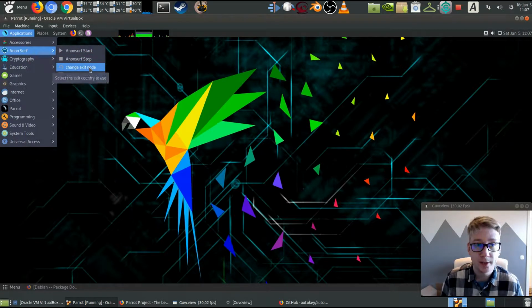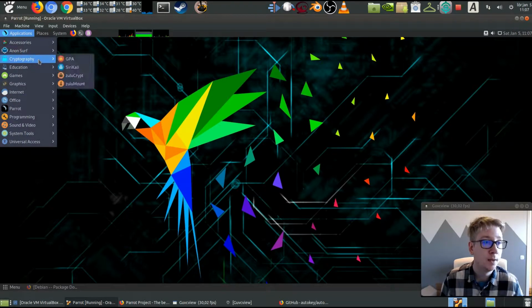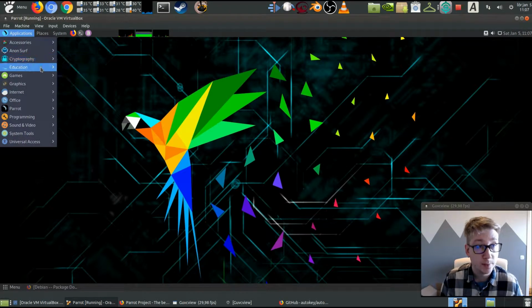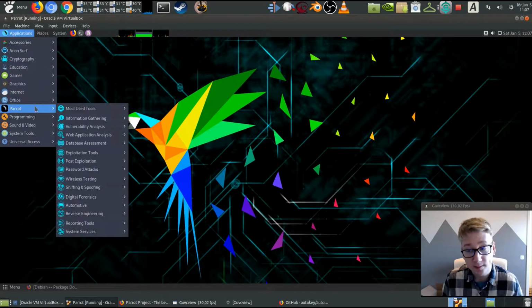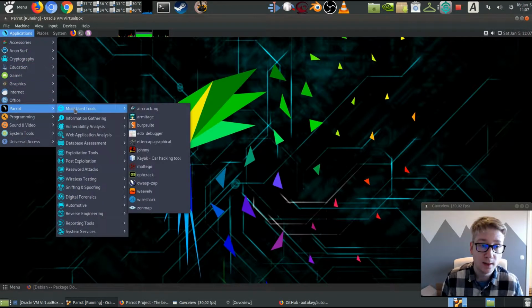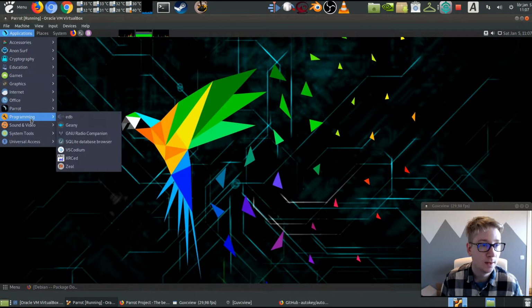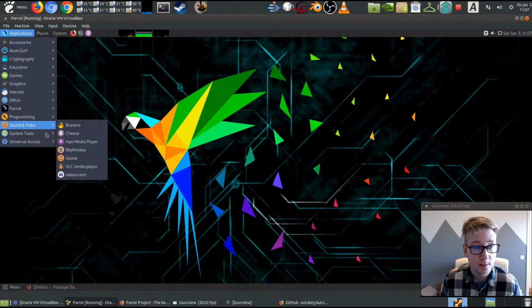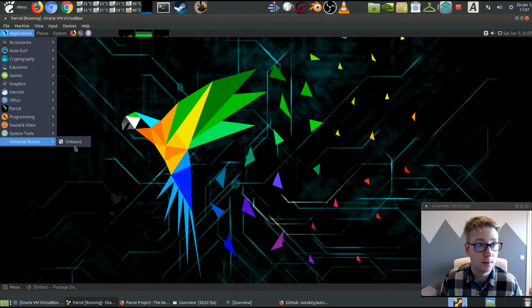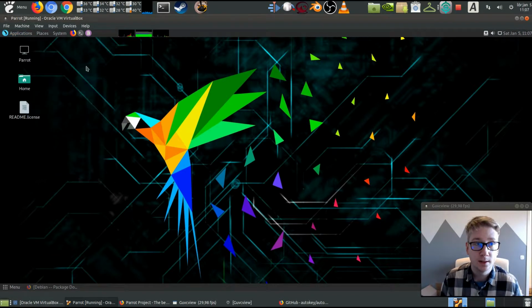And you can change your exit node to select which country you want to look at when you have changed the IP. You can check your IP. A lot of cryptography as well, some basic software, and then we have the pentesting and security testing here. A lot of software here that you can go ahead and use, and a lot of programming as well, and some basic sound and video and system tools universal. So let's go ahead and open the autokey.